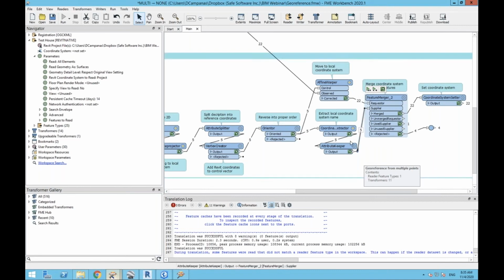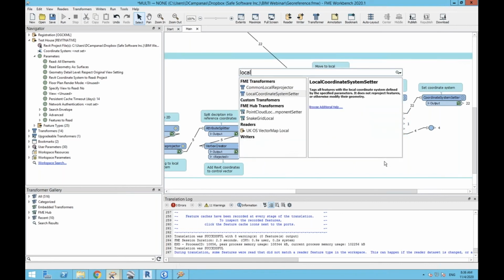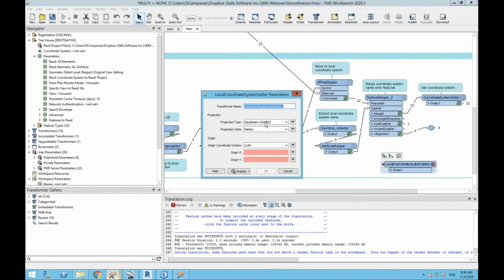We could possibly even generate a PRJ file, the Esri description, and write that out. So there's a bunch of different options to save that information, but ultimately all the information you need is in that name. If you save that name out as a piece of text, we could at another point parse that name and create a coordinate system using the local coordinate system setter, putting in the origin X and Y that are in that name, and generate that coordinate system all over again for you.